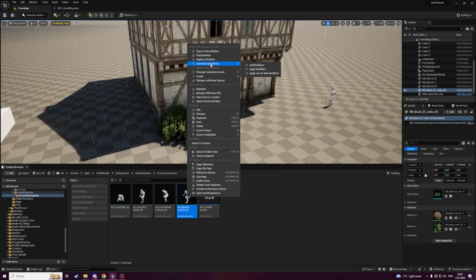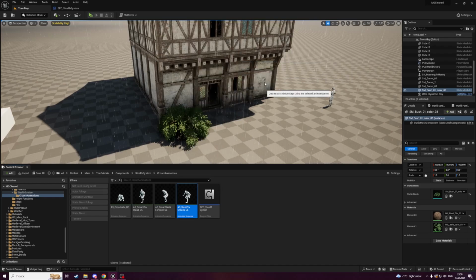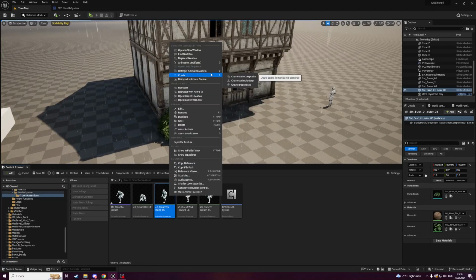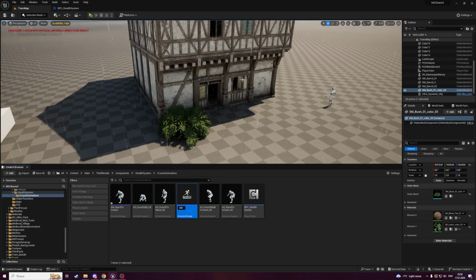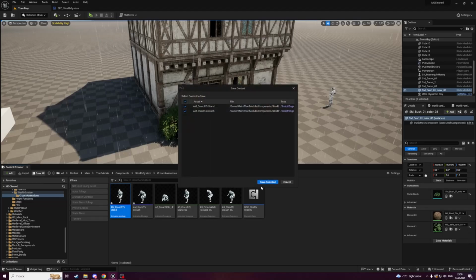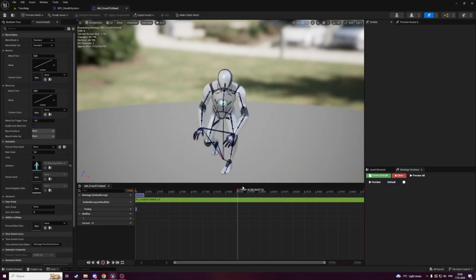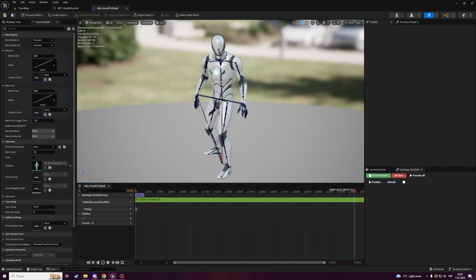Right click on this animation, create anim montage, and let's call it anim montage stand to crouch. And let's create a montage for crouch to stand. Like this. And I think we will not change anything here.